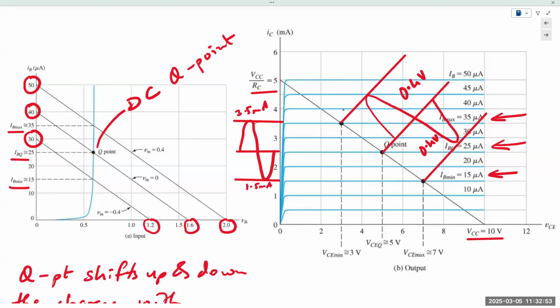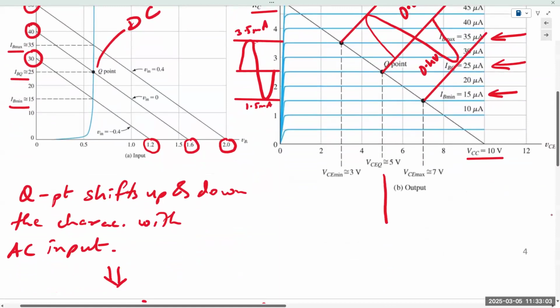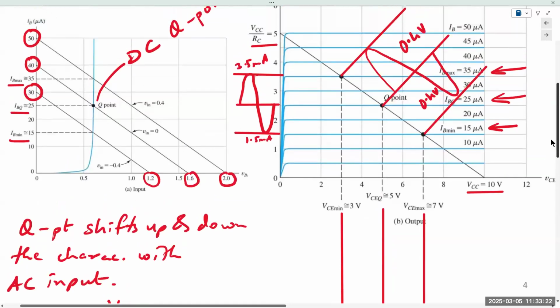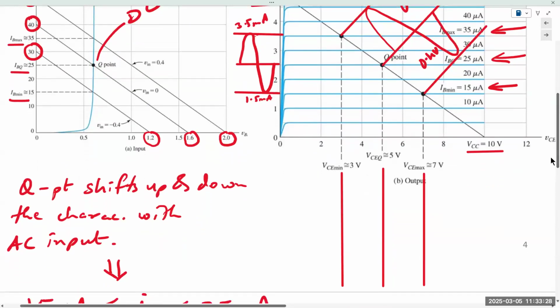More importantly, look at VCE. VCE is our output voltage. So let me scroll down, just enough to fit Vin. Okay. So that's 0. That's straight, approximately. Okay. When IB or Vin goes max, meaning plus 0.4 volts, IB goes to its max value. IC also goes to its max value. What happens to VCE at that point? What is the value of VCE?